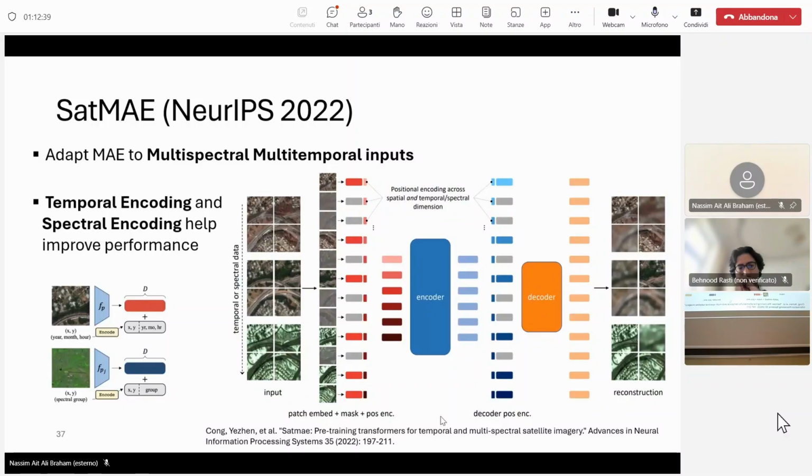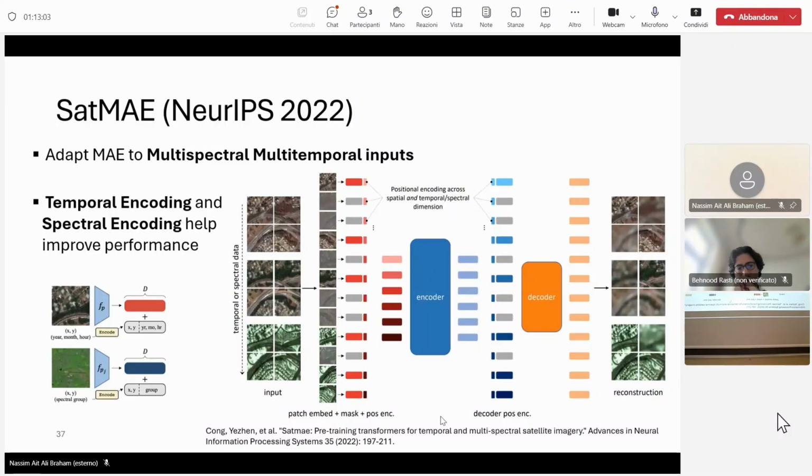So take an image of a certain location, and for simplicity, let's assume these are 3 timestamps from the same location, but just different timestamps. Since you're using a ViT, you have to cut them into small patches, right? So you have the first 4 patches for this one, the second 4 for this one, and the last 4 for this one. Okay, so it's a ViT. You have to feed this sequence to your model.